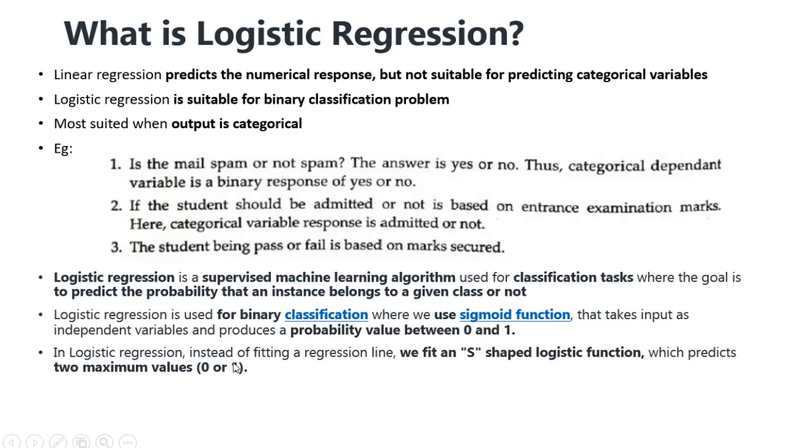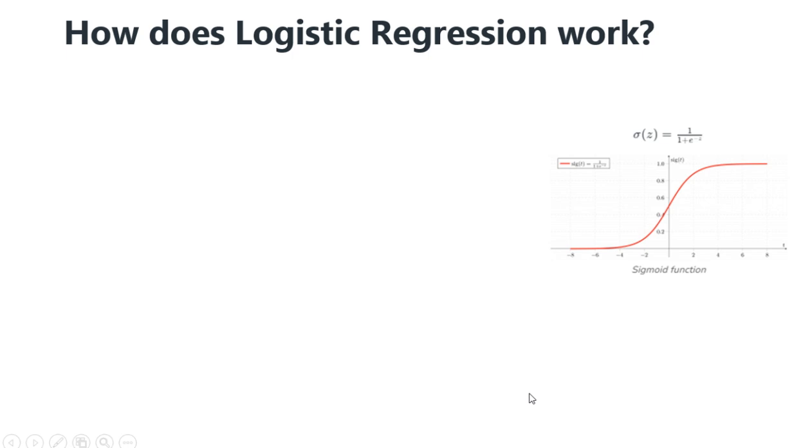In logistic regression, instead of fitting a regression line like we saw in linear regression or multiple linear regression models in the earlier videos, where we had a linear relationship between the independent variables and the dependent variable, we will have an S-shaped curve. The S-shaped curve represents the relationship between the independent variable x and the dependent variable y, and it will predict values between 0 and 1. This you need to remember: the output will range between 0 and 1.